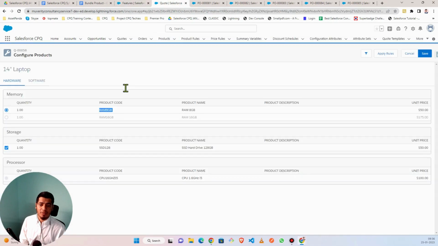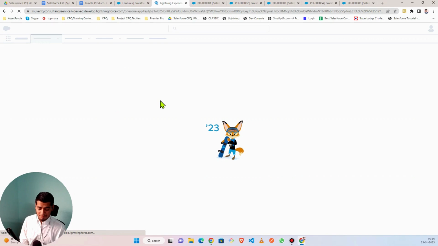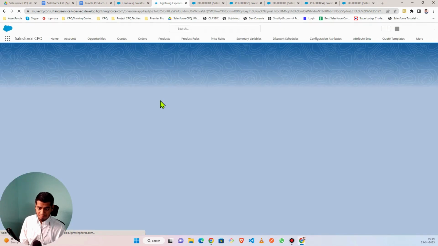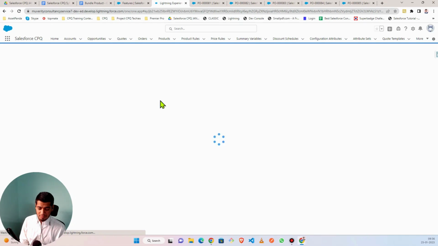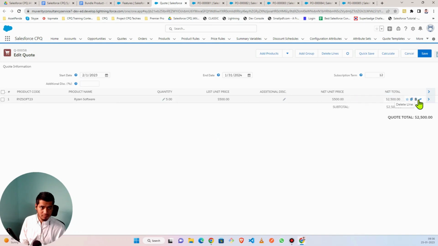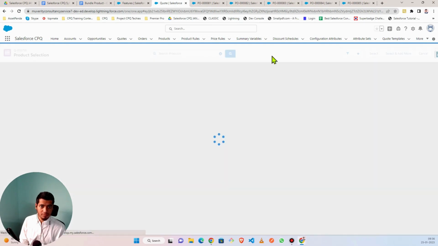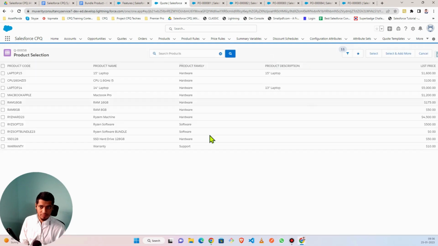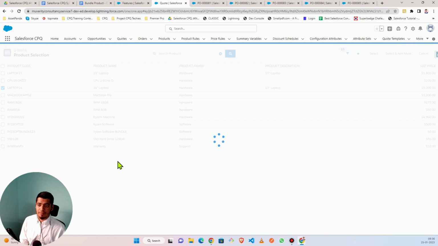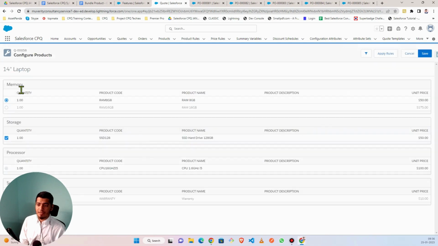Okay, now you will see, if I make the refresh, 14-inch laptop, select. Now we will see all features are in one roof inside the 14-inch laptop.